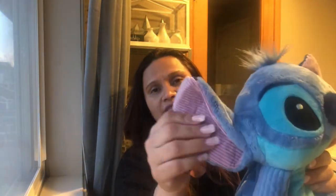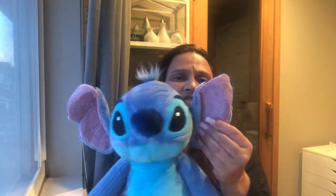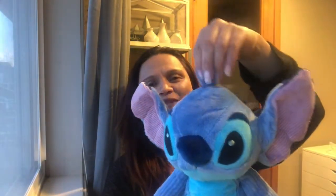Our Scentsy Buddies are super super soft. There's a corduroy feel to part of it, and then there's a regular fuzzy soft material, like a regular stuffed animal. His ears are a bit firmer because he has to stand up — that's how Stitch is. The ears aren't as soft as the other parts but they're still pretty soft; there's a bit of material to make sure the ears stick out, with little fuzzy hair on top.